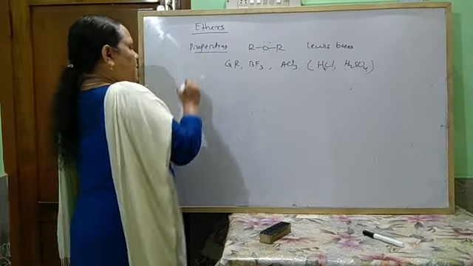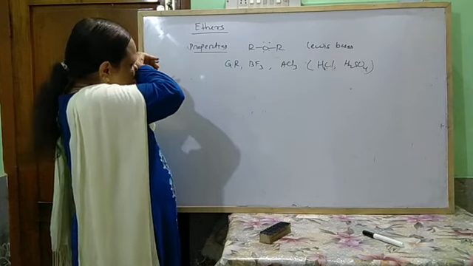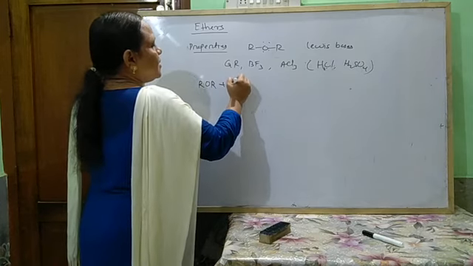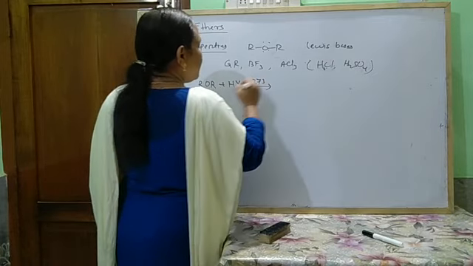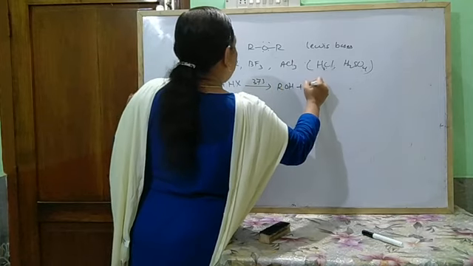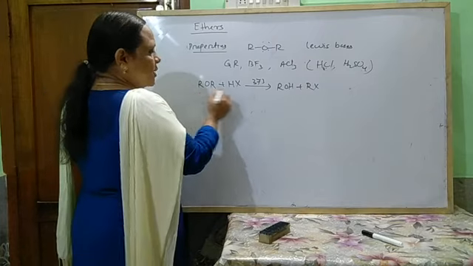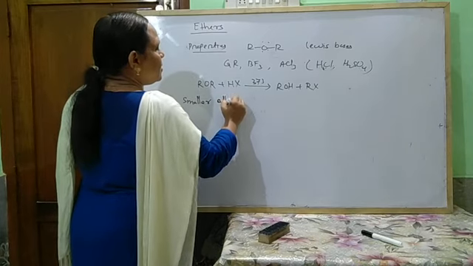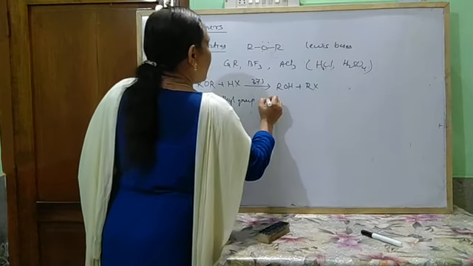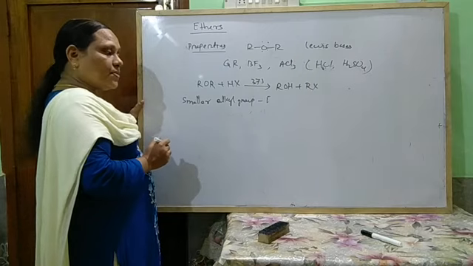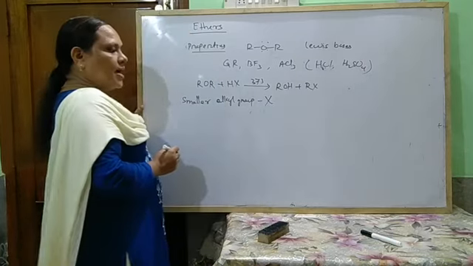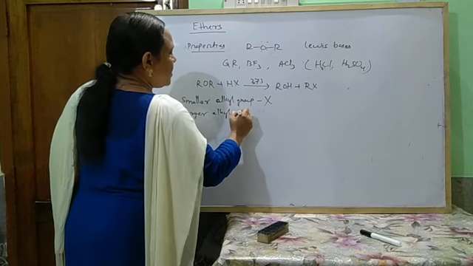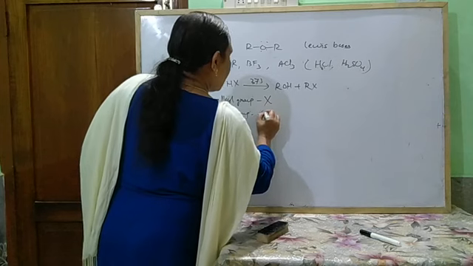Now another chemical property. Ethers react with halogen acids, and when heated with halogen acids, they form an alcohol and an alkyl halide. Remember, when this bond breaking takes place, generally the smaller alkyl group contains the halogen, and the larger alkyl group generally forms the alcohol.